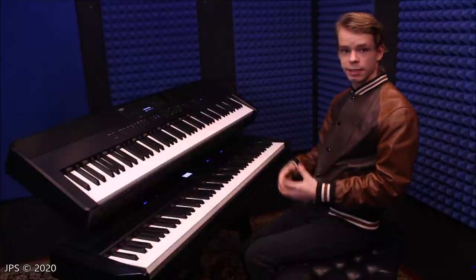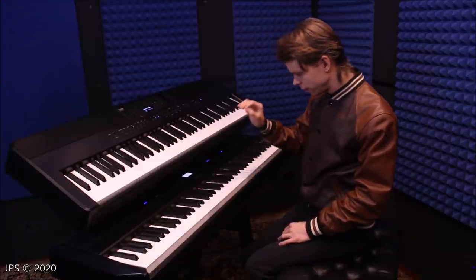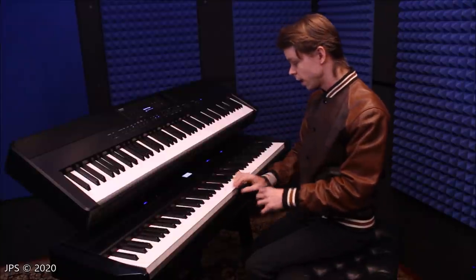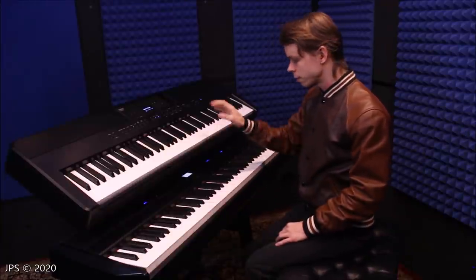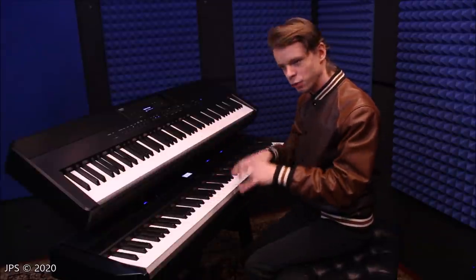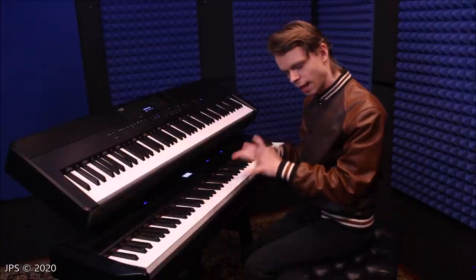The other thing I wanted to talk about is the action. The action of both of these is very, very nice. The Yamaha down here actually has wooden-sided keys, which is really, really great. And so that gives these keys a heavier, more realistic feel. Whereas the ones up here almost feel more liquid. These ones feel very solid and very planted. When you play them, even when you're playing fast passages, you feel locked in. The keys know exactly what you want to do.